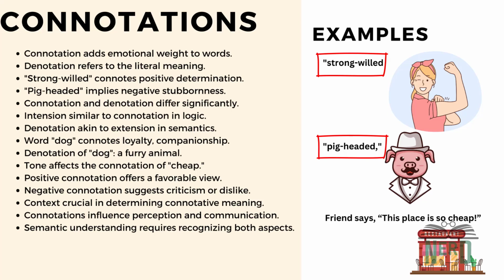Here's a real-life example. Imagine your friend says, "This place is so cheap." Depending on their tone and context, cheap could have a positive connotation, like getting a great deal, or a negative one, suggesting poor quality. So the word cheap doesn't just refer to the low price, it also carries a hint about how the speaker feels about the price or the item they're buying.